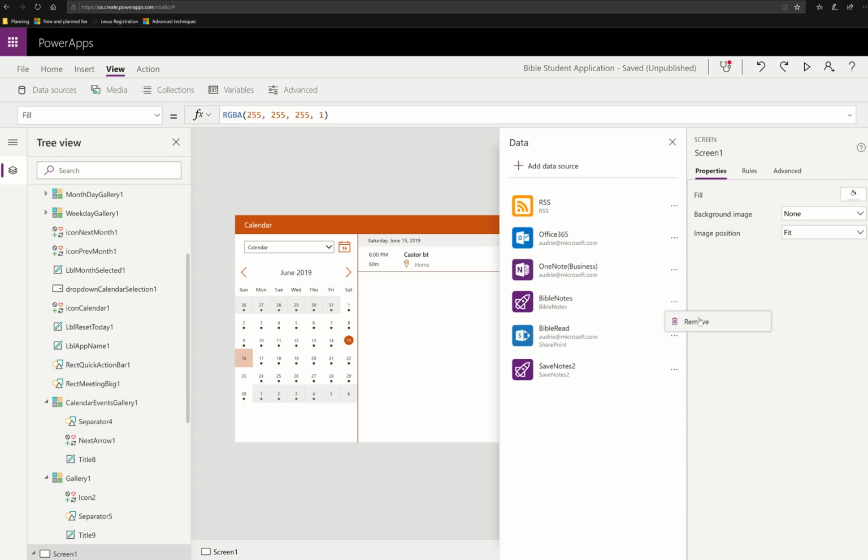And we're going to actually save the notes together. We're going to build that flow together. So what you'll need is the RSS feed connection, the Outlook Office 365 was added by the template.